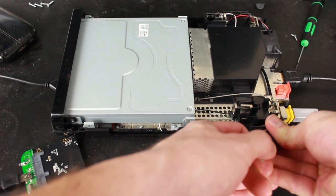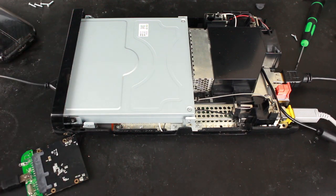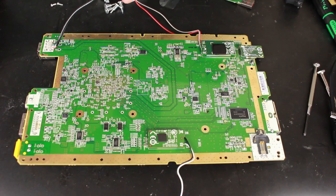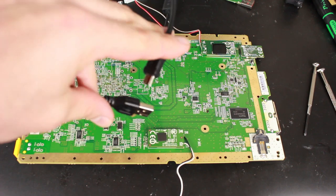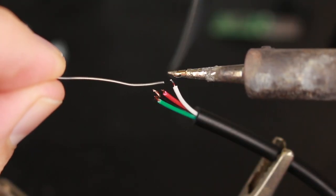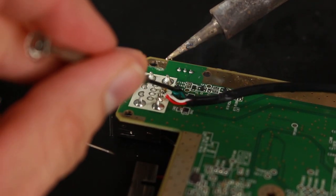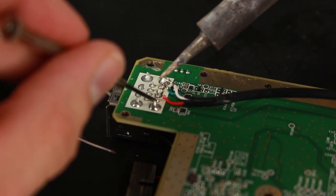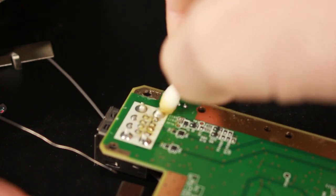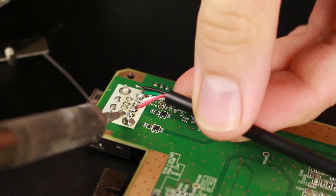Now that the file transfer is done, I'm disconnecting the flash drive from the Wii U console. If you want to learn how to take the Wii U apart, you can watch my Wii U teardown video. Now that the Wii U is down to just the board, I can remove the USB adapter and replace the USB thumb drive adapter with a mini USB Type-B cable. First I cut the head off, then stripped the insulation off the wires, and lastly tinned the wires individually. This next part involves some soldering. I removed the old wiring, cleaned up the contacts with some flux paste, and cleaned up the flux residue with a Q-tip and rubbing alcohol. I also added a little bit more solder to each of the contacts to make things easier.